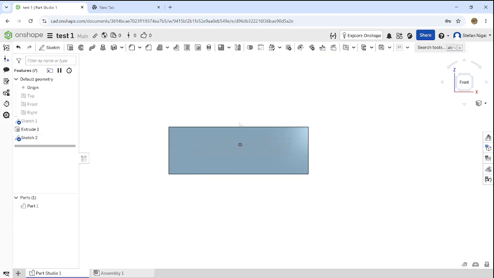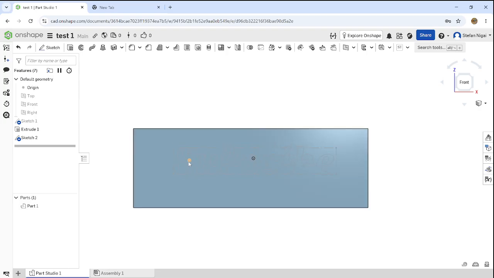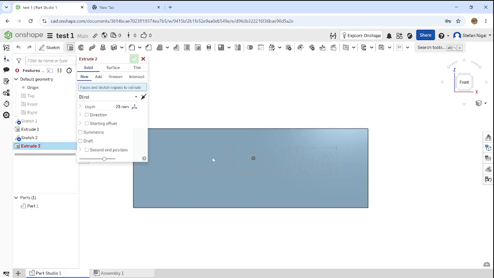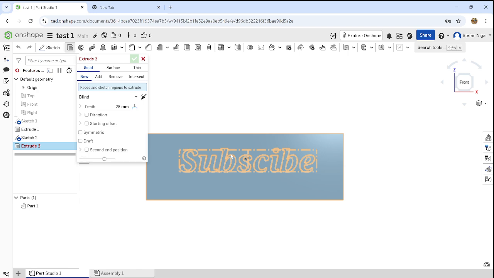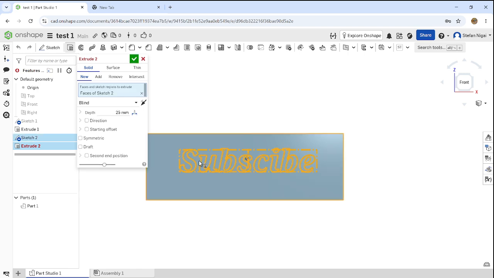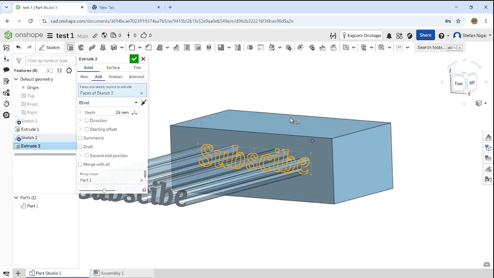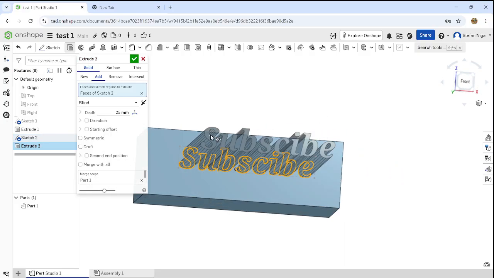Now what can you do? Because now you have the word subscribe, and normally you want it to be extruded. So that's exactly what you will do. You will press on extrude, and then click on the full surface. Once you do that, you have two options: you can either extrude it, or you can remove.